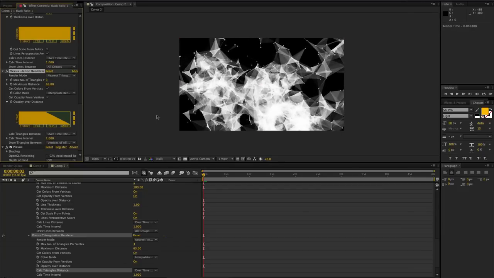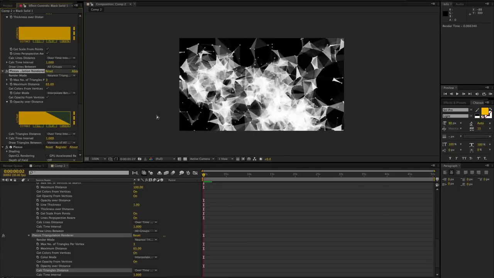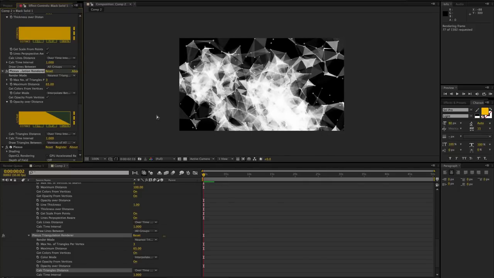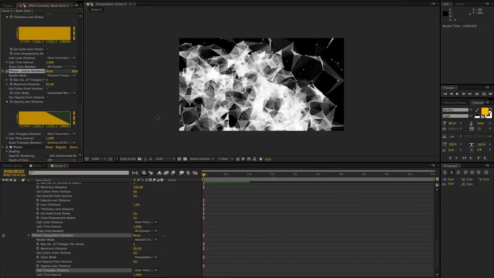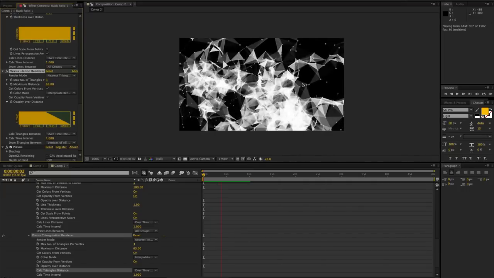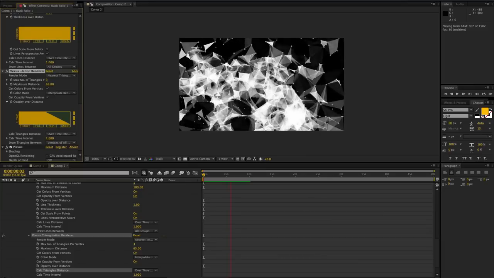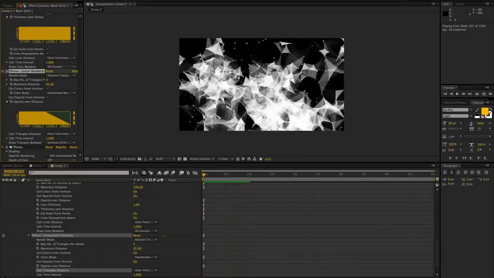Now if you run preview it, it shows really smooth triangle movement without any flashes. Okay, now as you can see, the triangles no longer show those flashes on and off again behavior, and they're all smoothly interpolated over the time.